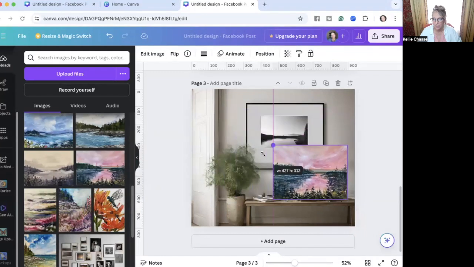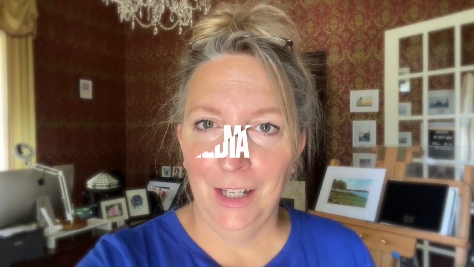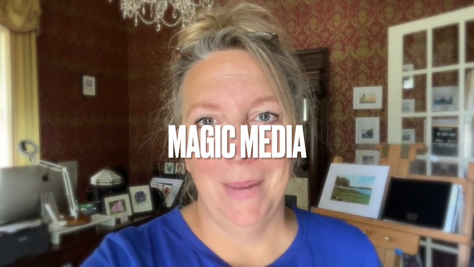So if you are an artist, or maybe you're not a graphic designer but you want to be able to showcase your art, today I'm going to share with you a very simple and fun way to do that using Canva and their AI generated Magic tool. And if you don't have a Canva account yet, you can just sign up at canva.com and create your own account using the free version.